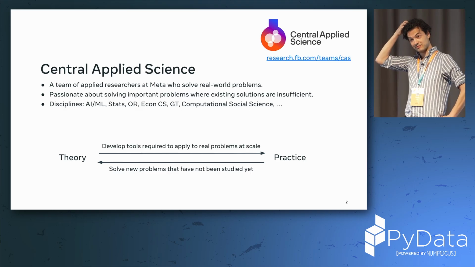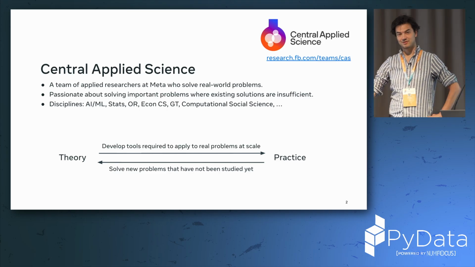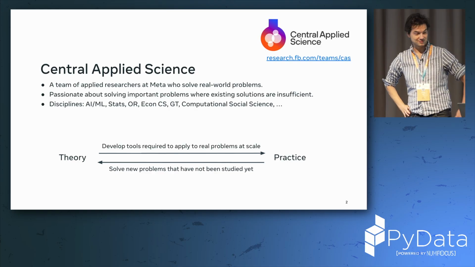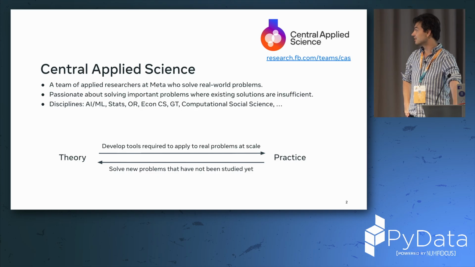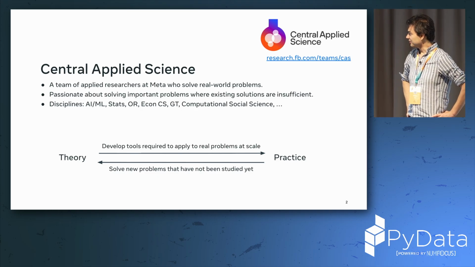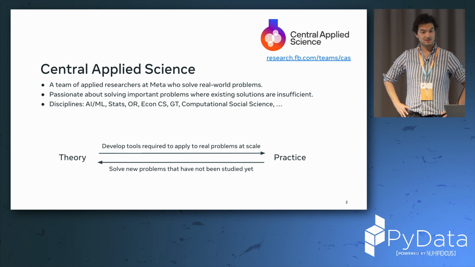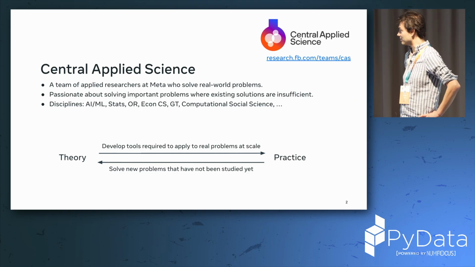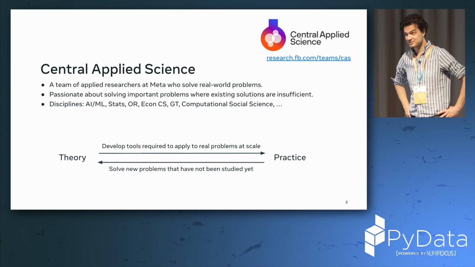We collaborate with them, we help them develop new machine learning algorithms. We publish papers about that, and ultimately we collaborate with machine learning engineers to get these methods used in production. And we're quite a multidisciplinary team. We do statistics and AI, machine learning, but we also have people with other backgrounds like economics, computational social science, operations research.